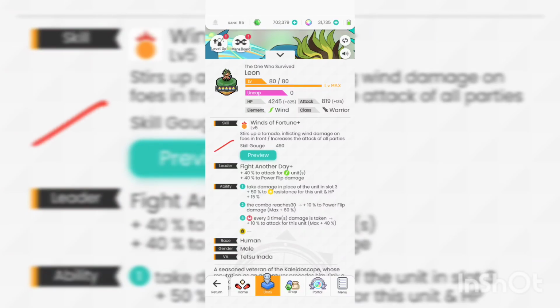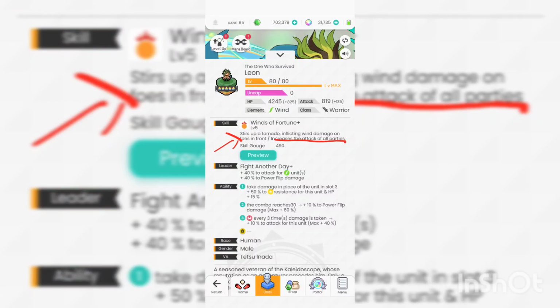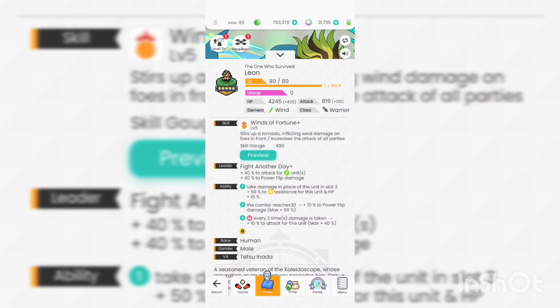And here's why. It says stir up a combo, stir up a tornado, inflicting wind damage on foes in front, increasing attack of all parties, right? This is one of the most important ones, giving attack to everyone else. So technically I use him on my water team too. His leader skill gives 40% attack to wind units and 40% to power flip damage, which is nice. This is what you need for both to work, right?